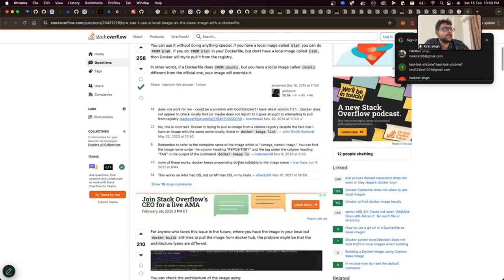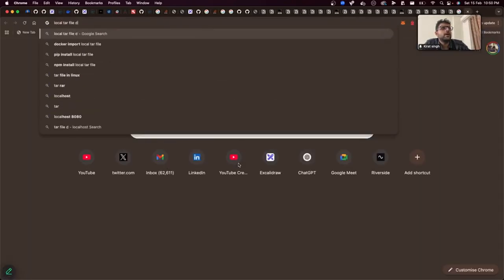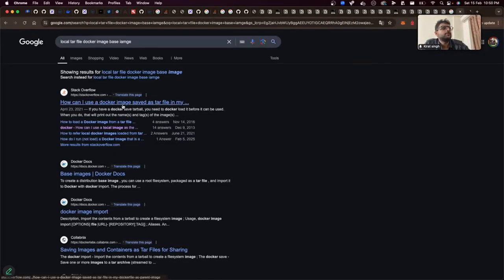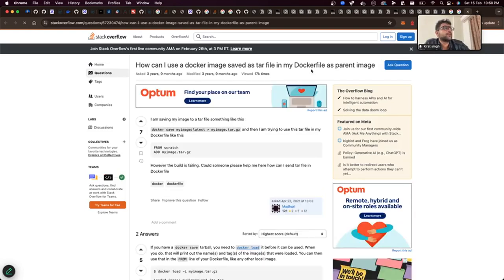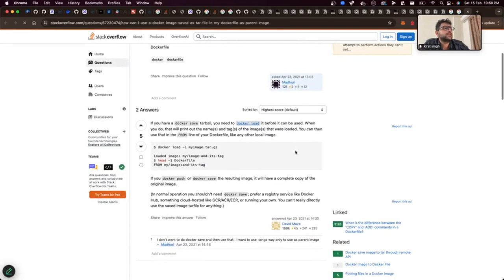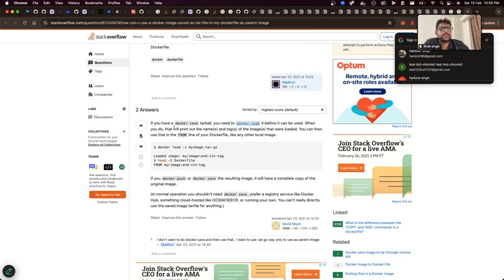You said local tar file Docker image, base image. Can I use a Docker file saved as a tar file in my Docker file as a parent image? Exactly my question. And the answer is, this is also fine. This is what you can do, sir.